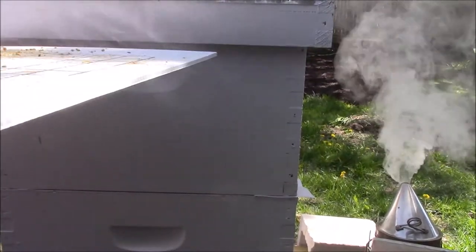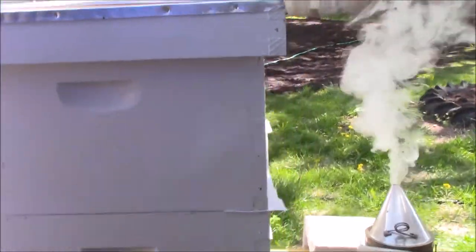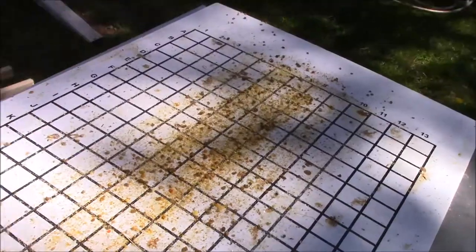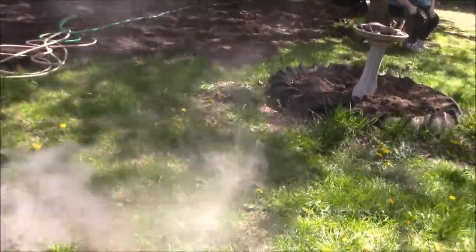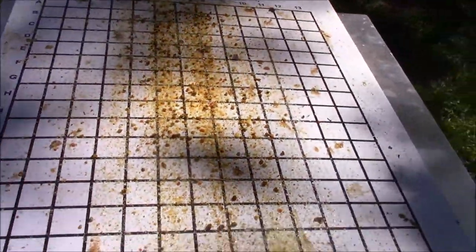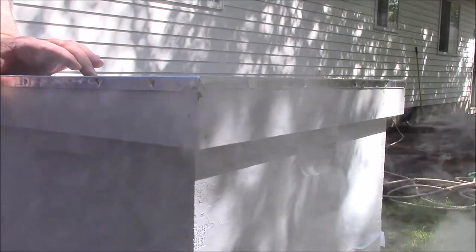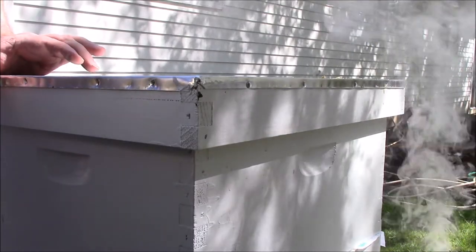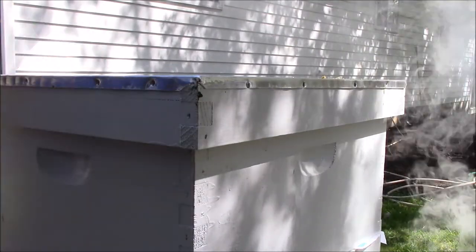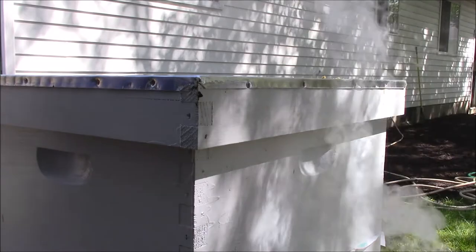Take a look, see what we have here, see if I see any mites, see pollen. I'll take a look here, see if I can see anything, then I'll show you if I find anything. I'm not seeing anything that looks like varroa mites. Put it back in. We're going to leave this in for a little while longer, if I can get it in, and pull it out here once the nights are consistently over 50 degrees.